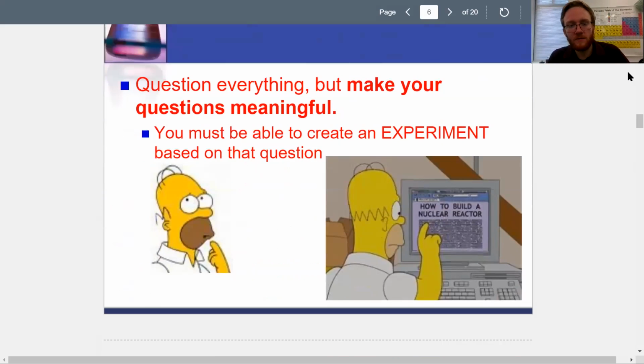All righty. And the next one is going to be to question everything but make your questions meaningful. So why do you want your questions to be meaningful? Because otherwise it's a waste of breath and it's a waste of thought. You can ask really meaningful questions, but that generally means you have to think about them before you ask them. It can't just be the first question that pops to your brain, because oftentimes there's a deeper, more specific, and better, more meaningful question hiding just below that initial question you ask. And it just takes a little bit of time with that thought in order to get there.